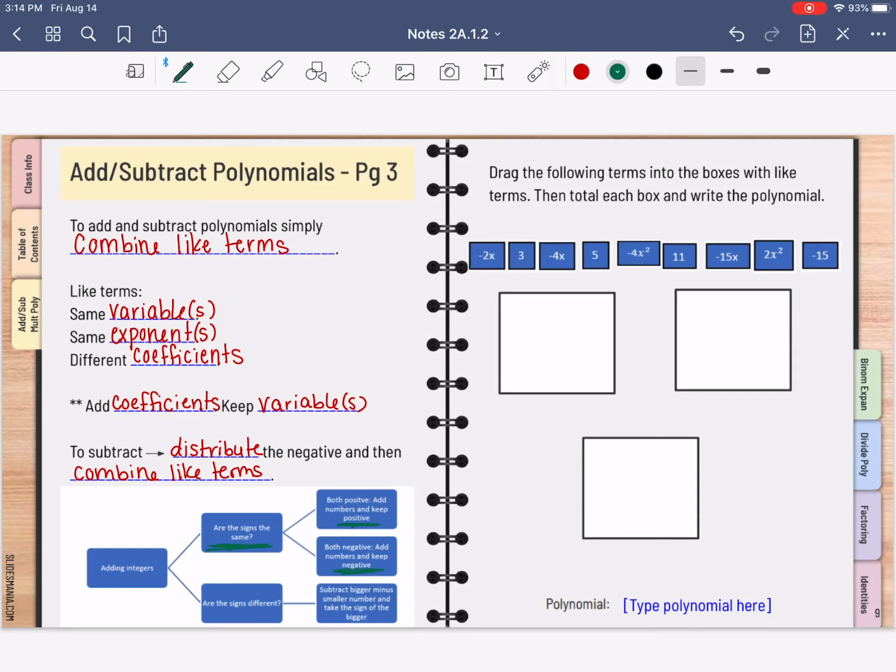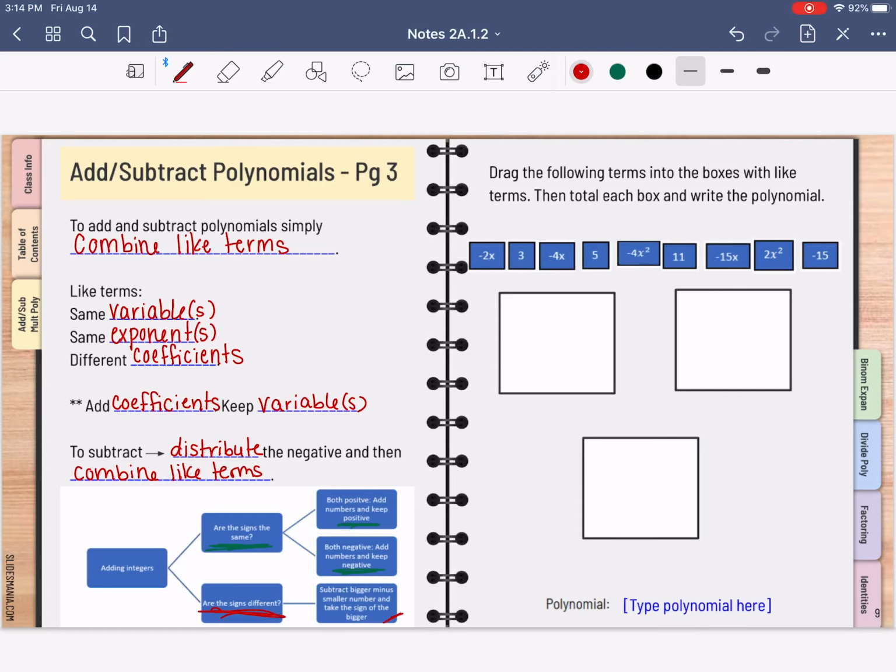If the signs are different, so let's say -5 and +2, you do the bigger number minus the smaller number, and then you take the sign of the bigger. So say it was -5 and +2. Well, when you add those together, you actually subtract 5 minus 2, get 3, but you keep the sign of the bigger. The bigger number was negative, so your answer is going to be -3. Okay, so that's not anything you have to write down, but I just wanted you guys to keep that in mind. Okay, that's this right here.